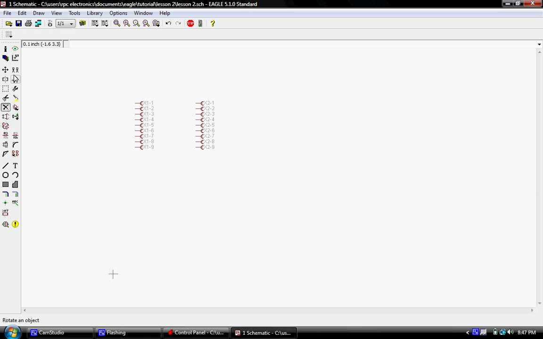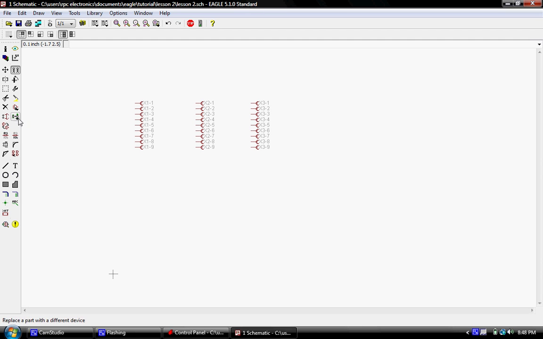Another useful tool that you'll use a lot of times for discrete components, for example, is the copy tool. Click on the copy tool. Now we're going to click on this part, and it's going to actually make a copy of the part. In this case, it's actually going to make an entire copy of all 9 pins of this connector, because it's still treated as a single part even though the pins are individual. I'm just going to click one more time, and there we go. We've just copied that part.